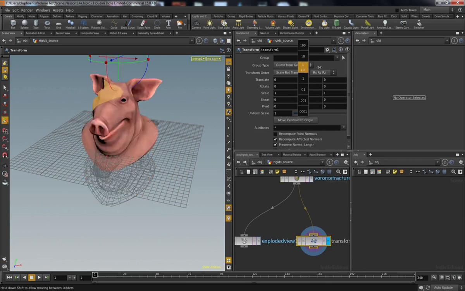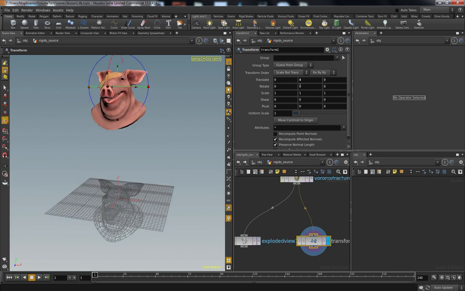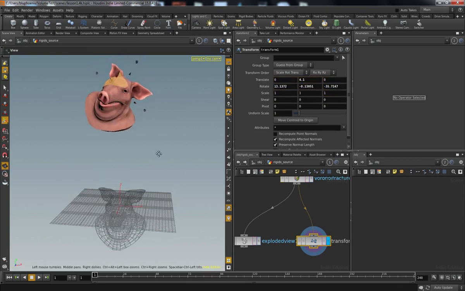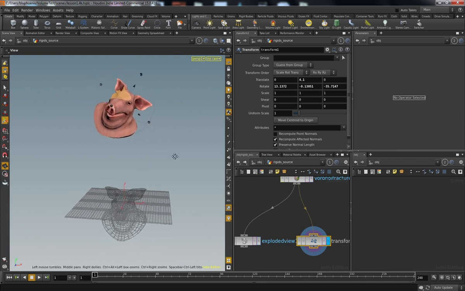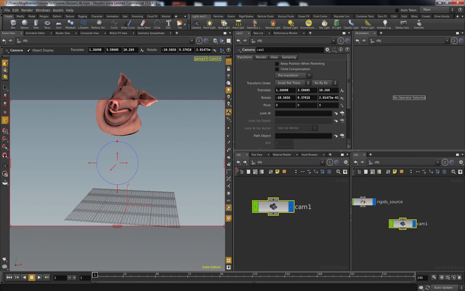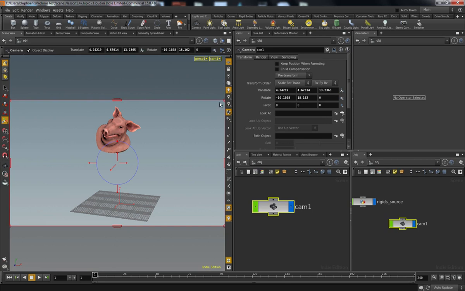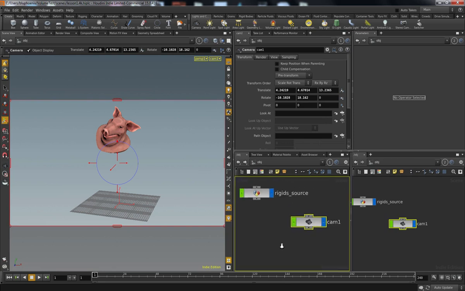Just so we can drop him from a greater height. So maybe this is good. And while we're here, I'm just going to rotate him so he hits the ground at an angle. Maybe that might be more interesting. Also, while we're up here, I'm going to make a camera. Remember, control-click the camera. I'm going to move it back by clicking on the lock. This is just so we can get back to this later, and we don't have to keep finding a good angle. So there we go. This is where our camera will be.